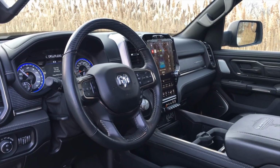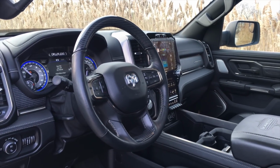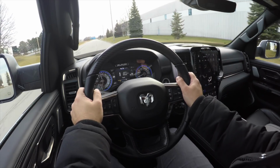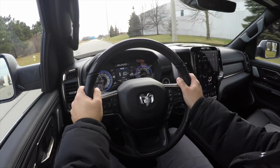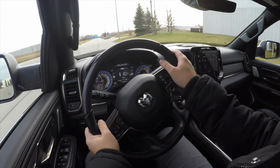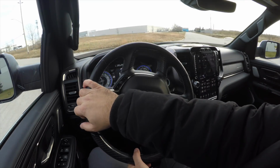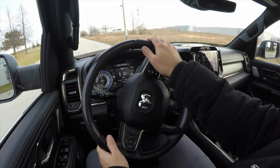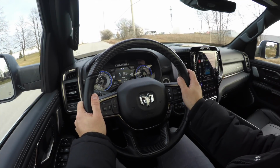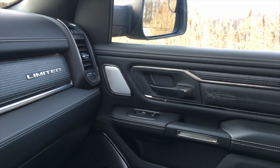This thing's really nice to drive. The steering's nice and light. It's more luxurious than the F-150 is. I like the braking. It stops the truck without a problem. It's very comfortable. It's smooth. It actually doesn't feel like it leans too much, but it does give you a bit of notification that, hey, I'm going to lean. And when you push it too hard in the corners, it definitely warns you that you're kind of overdoing it. So it warns you ahead of time to slow down. But it's pretty good around corners, especially on these road tires. Yeah, and you know what? It is more refined than the F-150, I must say.